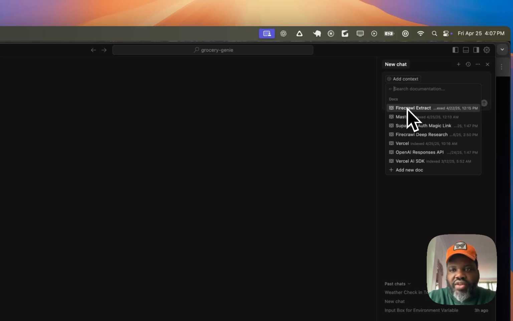All right, so first of all, we are right here in the interface of Cursor, and you're going to notice that over here, you do have a way to add context, and you can add docs right away from here. And sometimes people complain that when they're adding docs from here, that's not working exactly how they want. So I'm going to show you what you need to do when that happens.